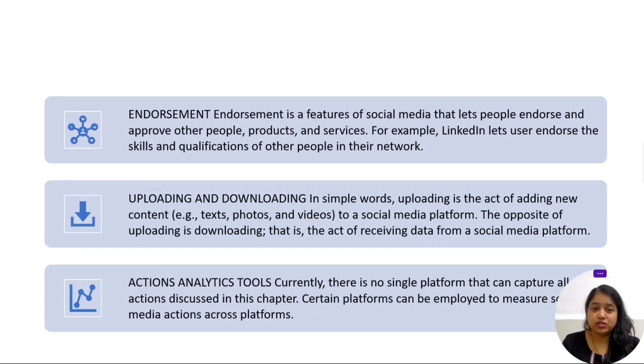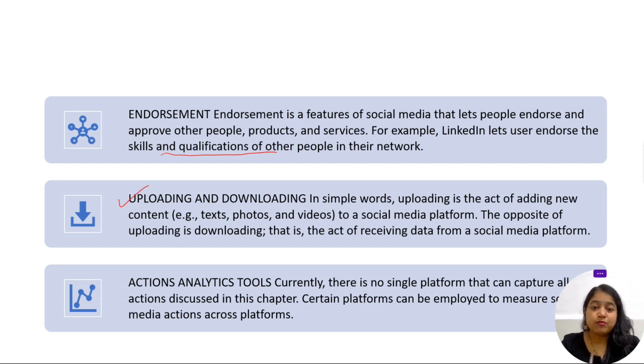Then comes the endorsement. So endorsement is the feature of social media that lets people endorse and approve other people's product or service. So if I use a particular product and I like it, for example this Dell laptop, I'm using it, and if I like it, then I can endorse that particular product just because I'm finding so many useful features in this laptop. So LinkedIn also allows people to endorse the skills and qualifications of other people on the internet.